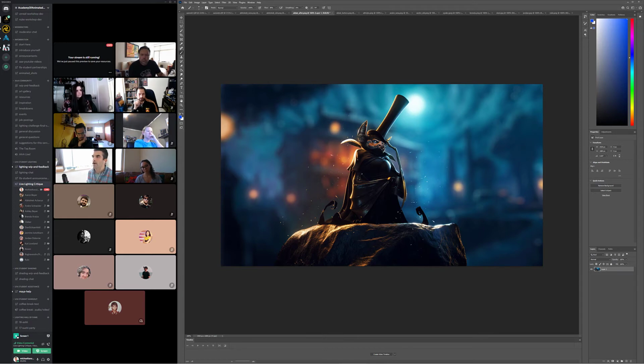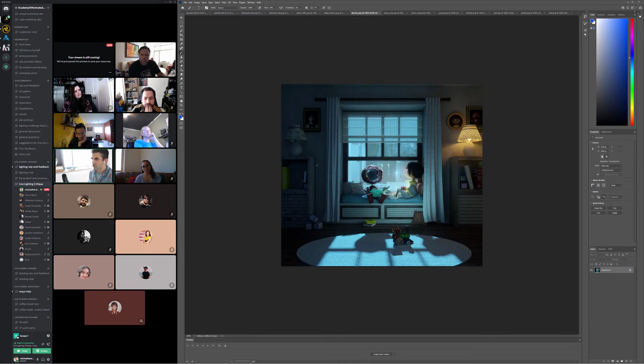Okay, all right, next up we have Alfredo. Oh, we don't have the reference on this one, because I think the reference is really good for this. I am okay looking at this without the reference. There is more bounce light in here than there was previously. I would expect these to not be quite so sharp up here. Maybe a little bit of softness in the translucency, as they go through, it kind of scatters the light a little bit.